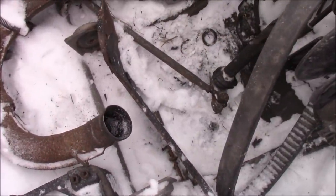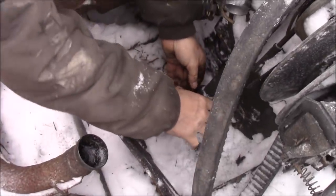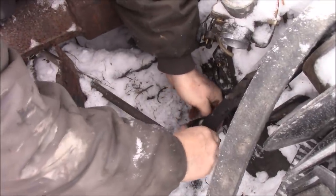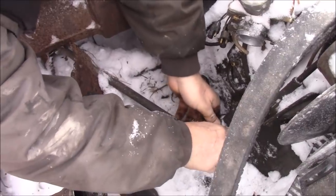Now I did try to straighten this out the best I can. So I'm hoping that fits on. Oh yeah, look at that. That'll fit. Perhaps nicely, I think.